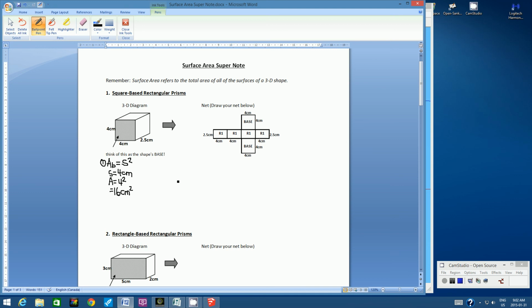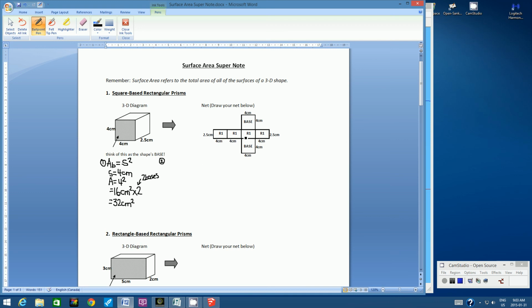But hold on. We have 2 bases. So right in our answer line, let's write times 2 because there are 2 bases. Okay, I'm just going to write this here. 2 bases. In case you're ever wondering why we multiplied it by 2. So 16 times 2, hopefully you've got your calculator out, is 32 centimeters squared. So that covers the surface area of this side and this side. Okay, so let's leave that calculation for now and go on to step 2.